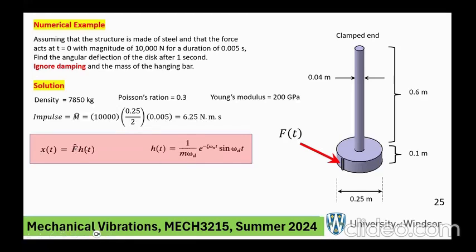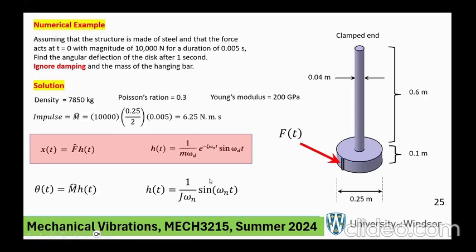Well, it's M hat, okay? M hat, and we are ignoring damping. If you're ignoring damping, omega D becomes omega n. And of course, because it's a torsional problem, we're not involved with the mass. We have J here. That's the polar moment of inertia of this disk, about its center, plays the role of the mass, and then all the omega d's are omega n because there's no damping and there's no exponential.